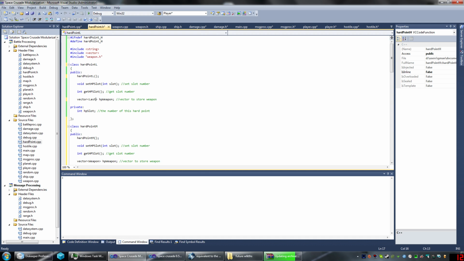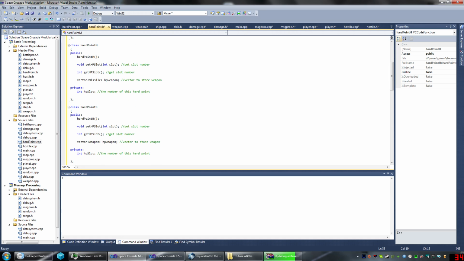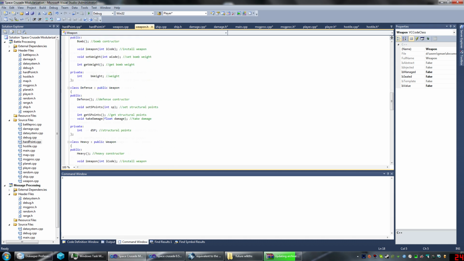So laser, missile, bomb, how do I define rail guns?